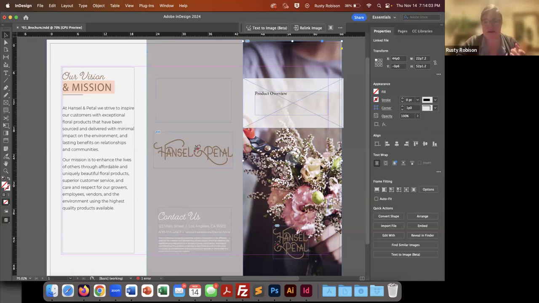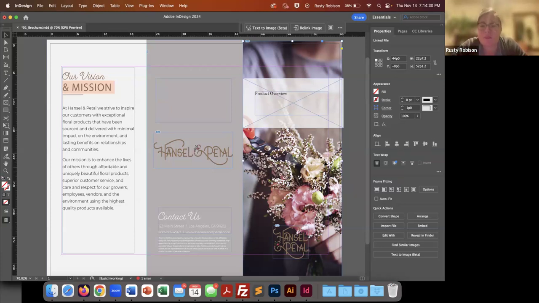If I didn't have that frame selected, the same thing would happen with the logo that I imported. I would have had this cursor with a thumbnail of the image, and then I would have had to click and draw or click and drag or do something like that.